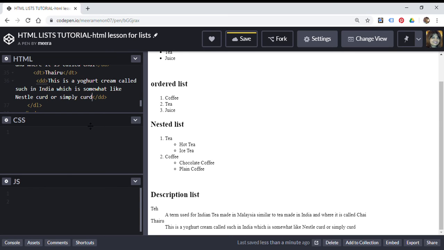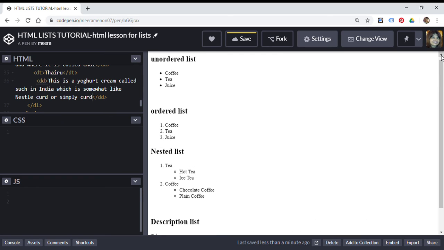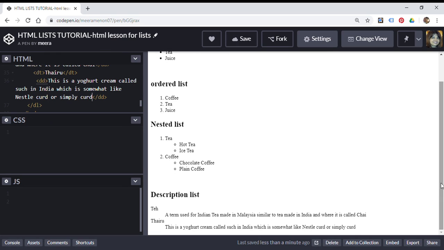So these are the various examples. So you have an ordered list, you have an unordered list, you have a nested list, you have a description list. Quite interesting and simple, right? Now you can go home and practice. And if there's any more problems or complications, you can mention in the comment section.